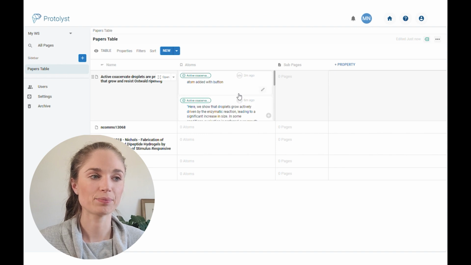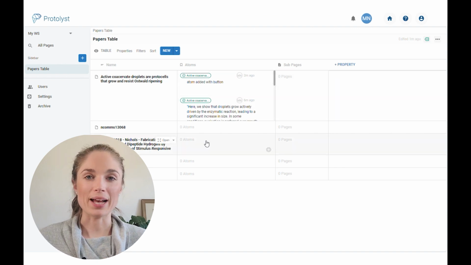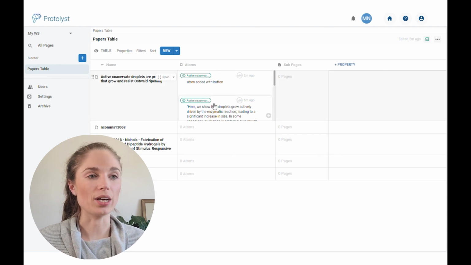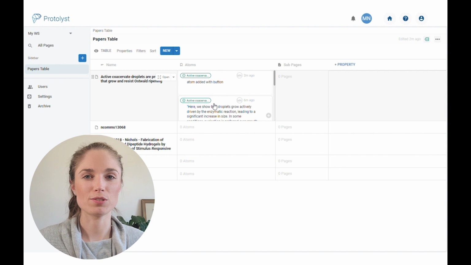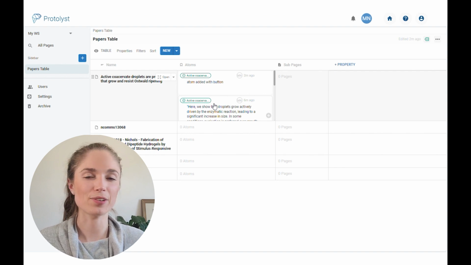They all appear here. And so I talked about how atoms give you that added layer to be able to search through the most important information from within all of your sources within your workspace. And so next I'm going to chat through how you can start to connect your atoms to other pages in your workspace. So this list of atoms organized by paper is useful, but I'm probably going to want to access that information from a different train of thought to remembering, oh yes, there was that great point made in that specific paper for a whole library's worth of papers.